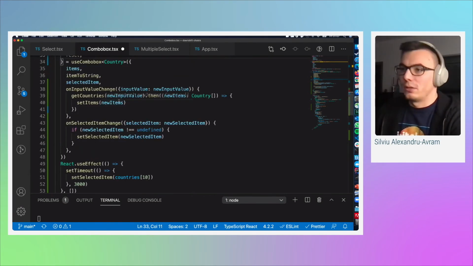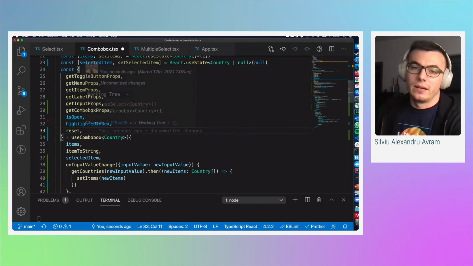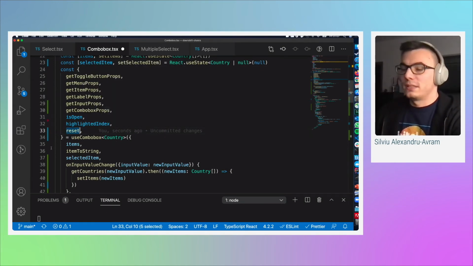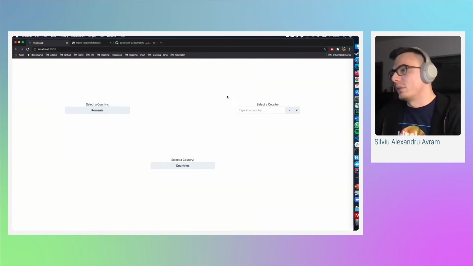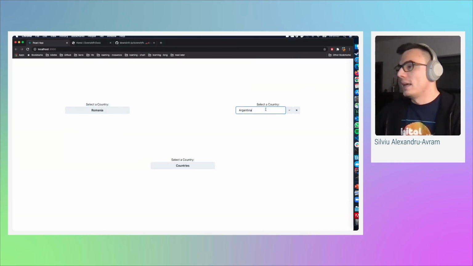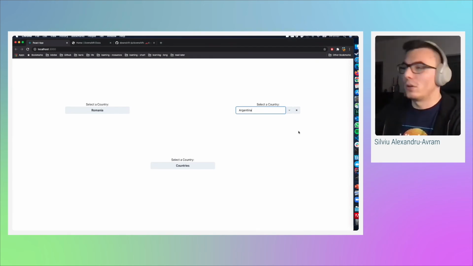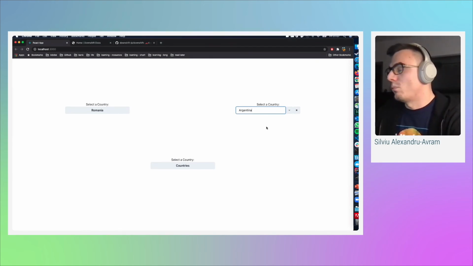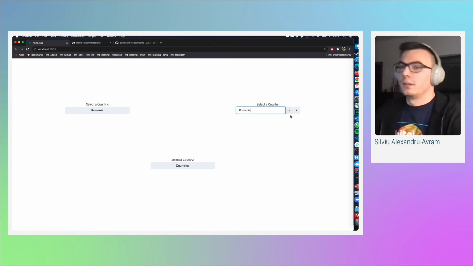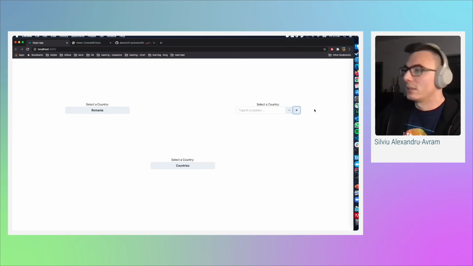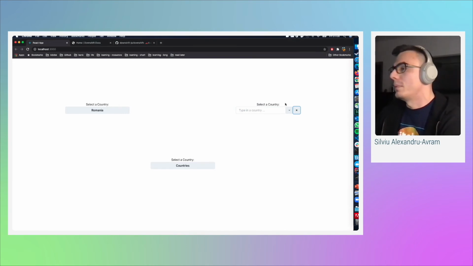We generally encourage people to use the declarative side of the API, but sometimes you just need to set some state. And this is the escape hatch we have. So let's see how this works. We're going to wait 3 seconds for Argentina, and we can reset the state already by hitting escape while our input is focused. But maybe we want to improve the experience for mouse users, and they can click on this button and the click handler will get called and the reset function from useCombobox will get called.